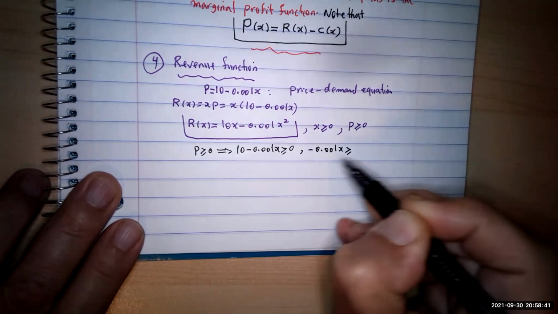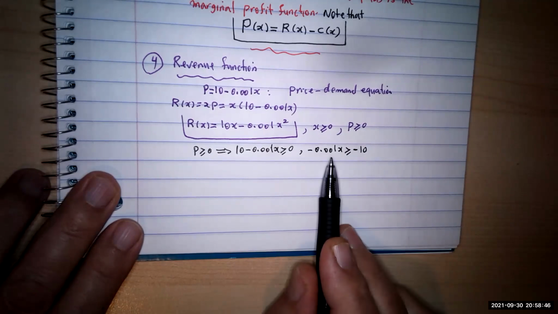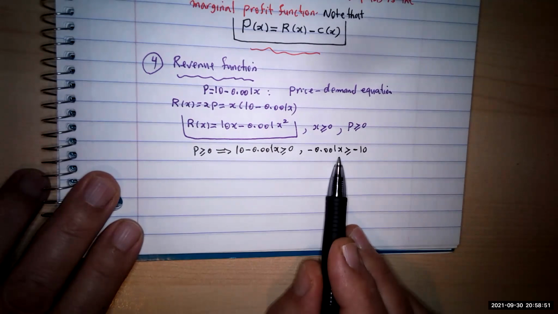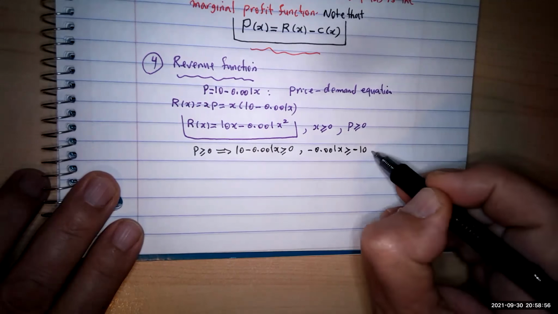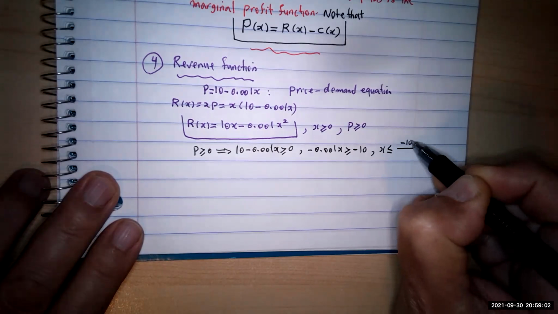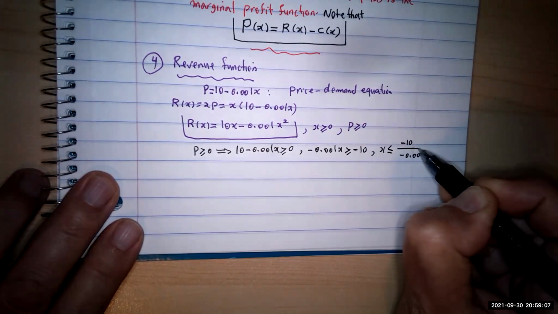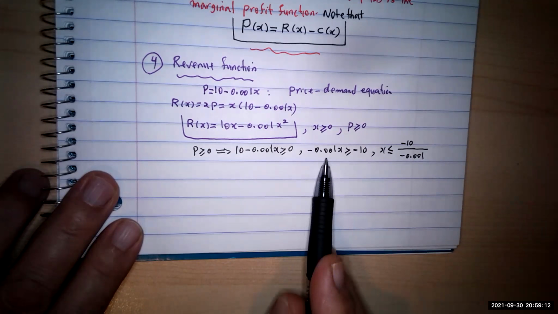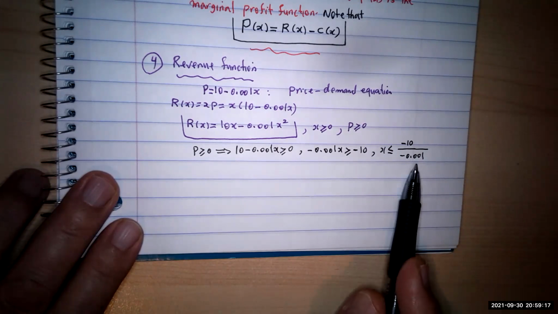Okay, so what we're going to do is, negative 0.001x is greater than or equal to, you move the 10 to the other side, that gives negative 10. Then you divide by the coefficient of the X, which is negative 0.001, to find the X. But since you divide by a negative number, you have to switch the sign of the inequality. So X would be less than or equal to negative 10 on the top over negative 0.001. Okay, any question? So we solve for X, the coefficient is negative. When you divide, you have to reverse the sign of the inequality.